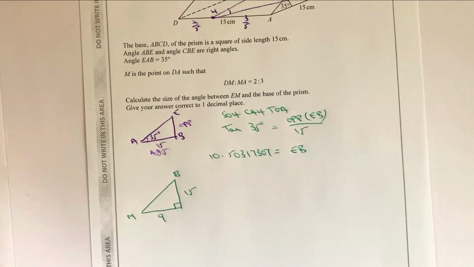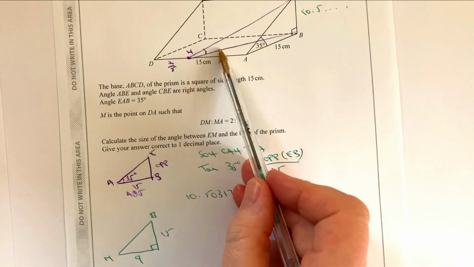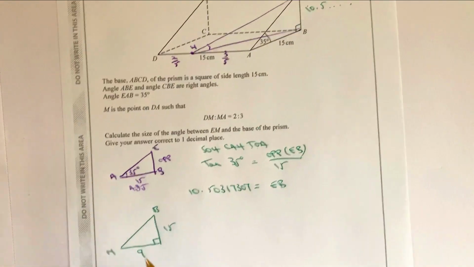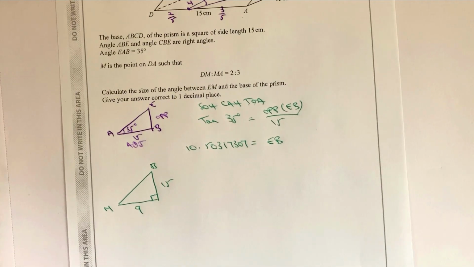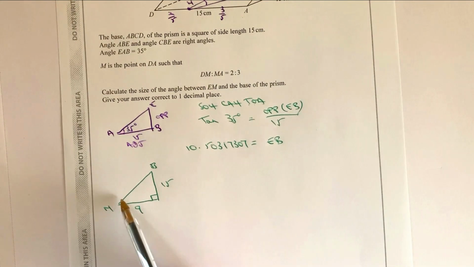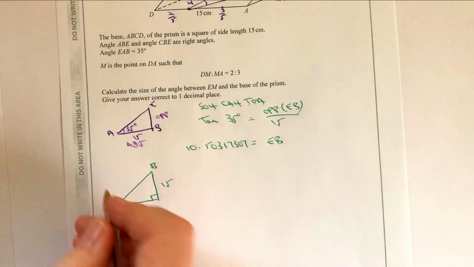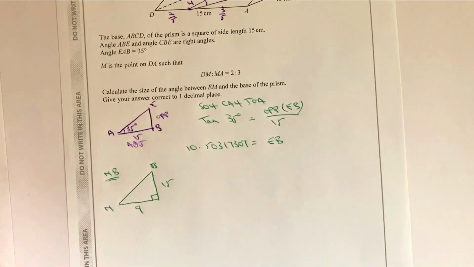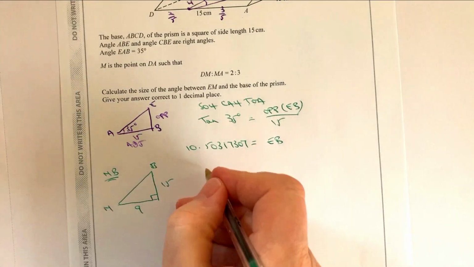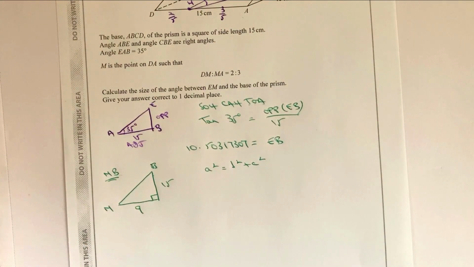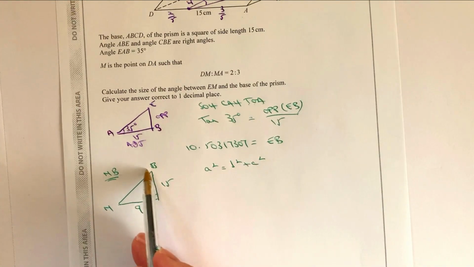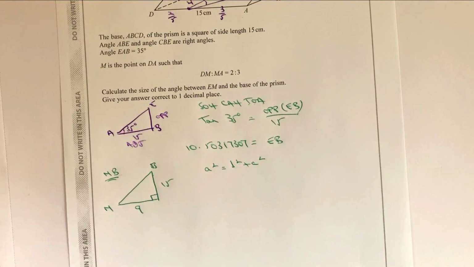Okay, so hopefully you can see that I've just taken what is something very flat and then I've just put it upright. Okay, because what then allows me to do is to use Pythagoras, and you remember that I need to work out MB. Okay, so it's MB is the bit I'm interested in. So I'm going to use a squared equals b squared plus c squared, but I'm very sure that other people will use c squared equals a squared plus b squared. It's perfectly fine, doesn't really matter, providing you know that you're looking for the square on the hypotenuse.